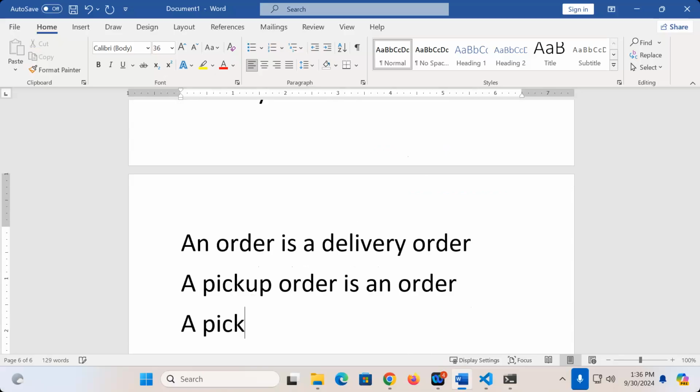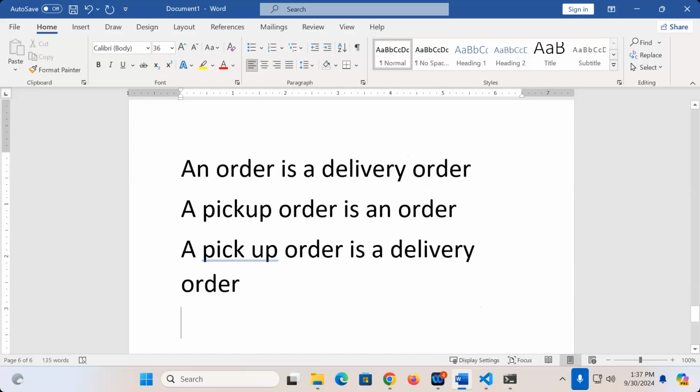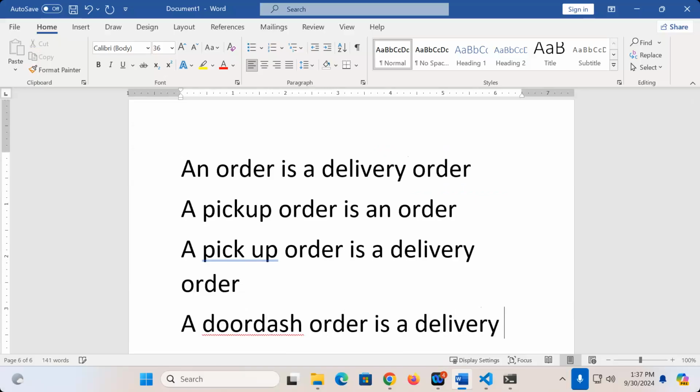A pickup order is a delivery order. No, that's not true. Those are two different things. And neither is a delivery order a pickup order. But I could say a DoorDash order is a delivery order. That's a true statement.